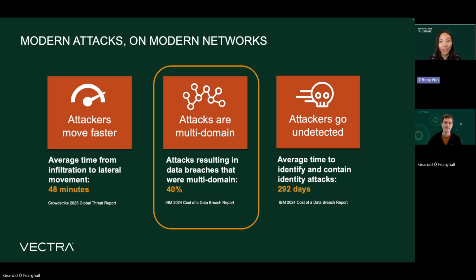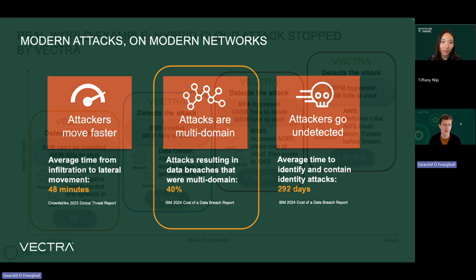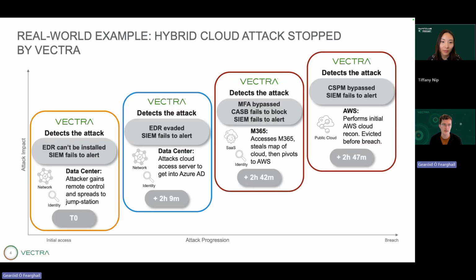Yeah. Right. Can you show us a concrete example that we've seen in the wild of this multi-domain attacks? Yeah, of course. So this is an example that we've seen in a real life environment. This is a hybrid cloud methodology. They basically managed to find a specific server where they found remote control. And this was unsecurable because it was an appliance.